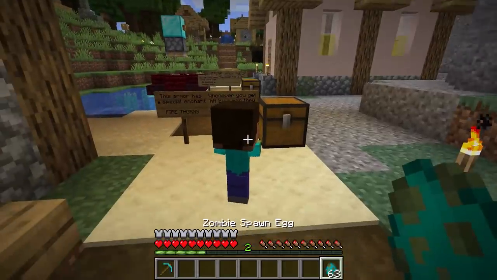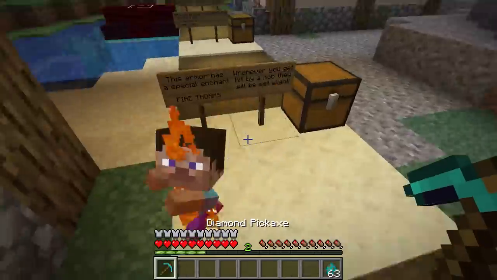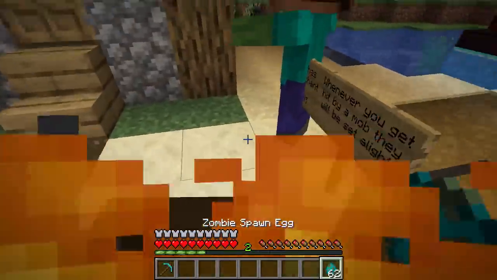Hi, zombies. Hi, zombie friends. Oh, gosh. Whoa, you are disgusting looking. What is wrong with your head? You've got a human head and a zombie body. But either way, you're the worst because you're now caught on fire.